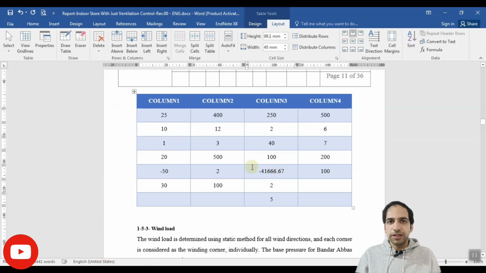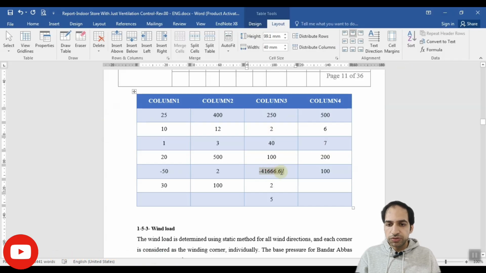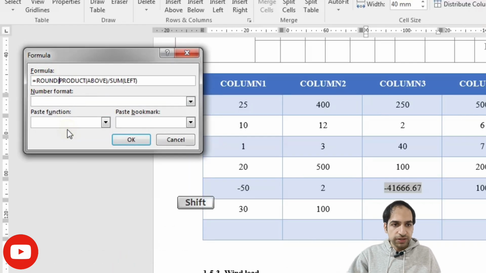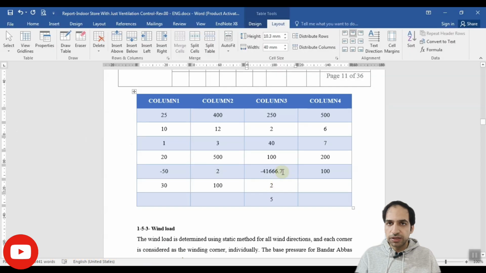It depends on your desired options you want to have in your table, and you can combine it according to the formulas you want. Another function that is useful is round, and it's similar to the round function in Microsoft Excel. For example, if you want to remove one of the digits here, and if you want only 1 digit precision here, you should write round here and define the number of digits for rounding. If you write 1 here, similar to the same syntax Microsoft Excel has, you will see that yes, one of the digits is removed and it's rounded to 7 now.